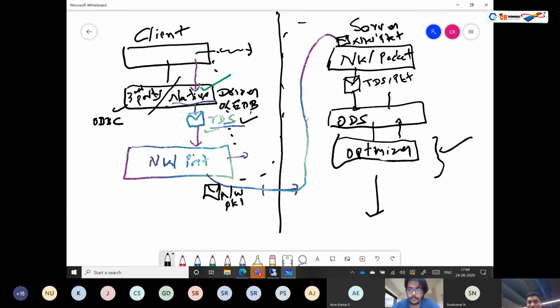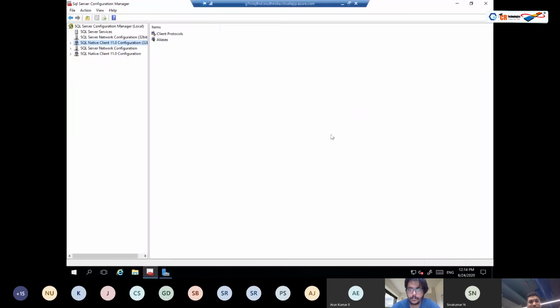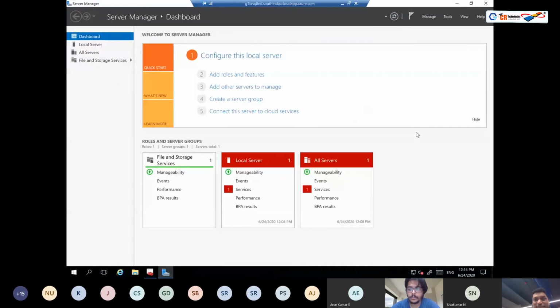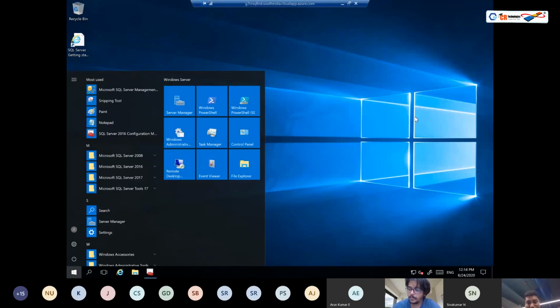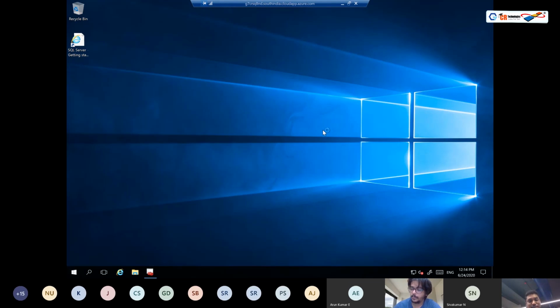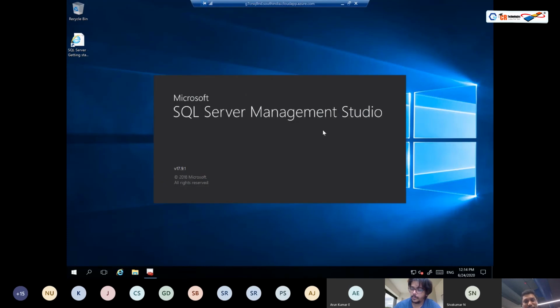And in today's session, I wanted to cover a small little demo, which will tell you how you can configure and ensure better performance. Now, one question, of course, which I would love to ask: if I open SQL Server Management Studio, and this is a machine just giving you the environment I'm using for this demo, which has SQL Server Enterprise Edition already installed. We have the Management Studio here. This is a single machine. So when I open Management Studio on this machine, and I want to connect to the SQL Server, what is the default protocol that it's going to be using? I'm just waiting for that Management Studio to open up.